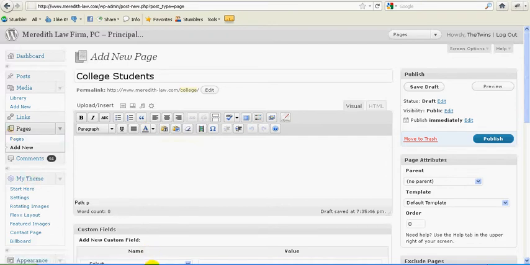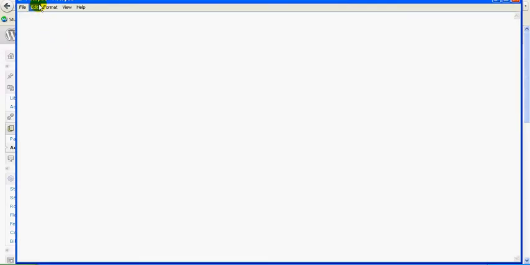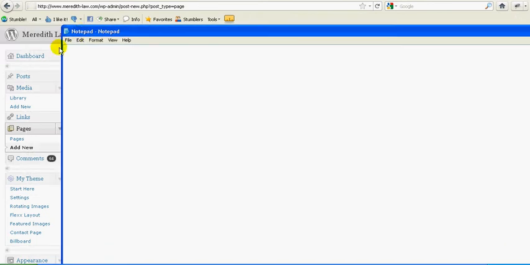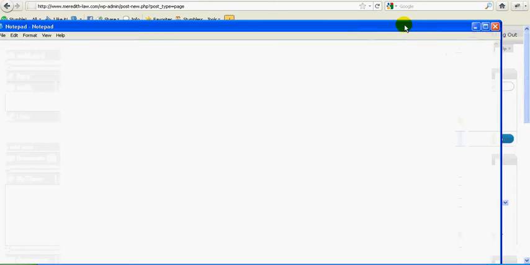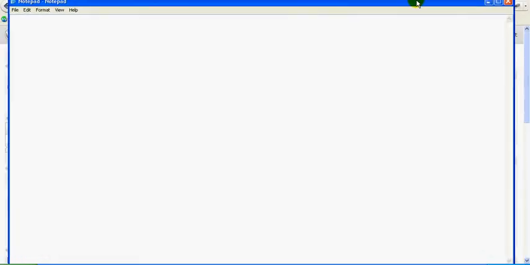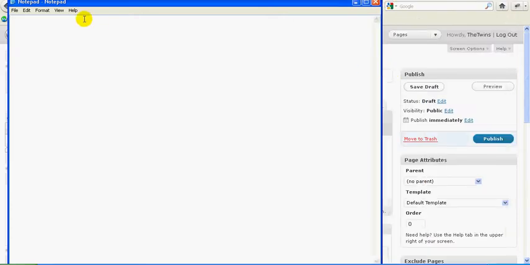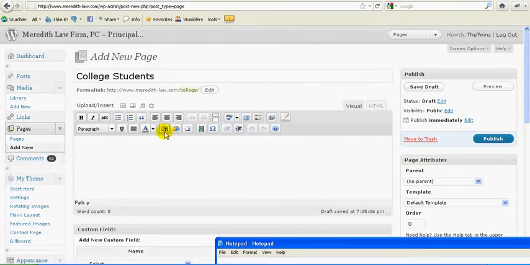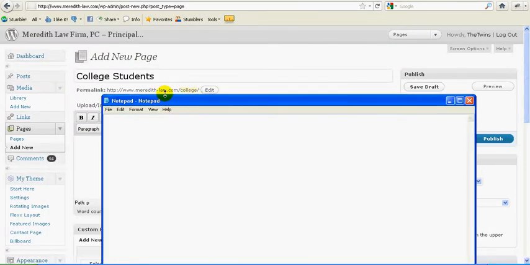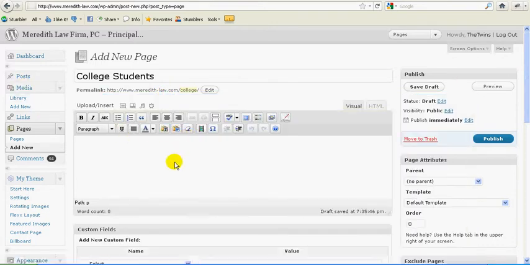On my computer, I have what's called a Notepad thing like this. You can also copy it into Notepad and paste it from here. Notepad is basically Microsoft Word without the behind-the-scenes formatting and all that unnecessary stuff. So I sometimes will paste it in Notepad and then put it into here, or whatever you can do on that. So that's just an option that you might want to consider.